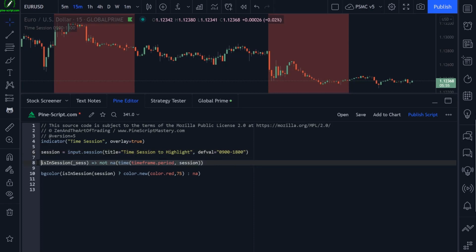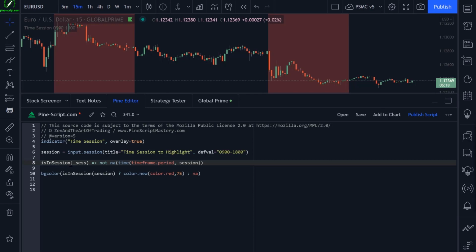This line of code, however, is not, probably, if you're new to coding. What we have here on this line is a custom function. I created this custom function because it's really easy for you to copy and paste this into any script that you write, or add it to a library if you want to. If you want to reuse this sort of function in many scripts, you could paste this into a library, which I'll show you how to do later in the course. But basically, we have a custom function called isInSession.